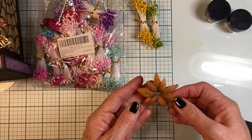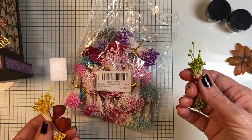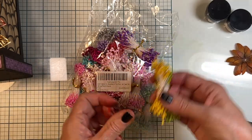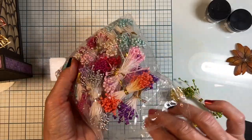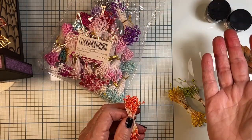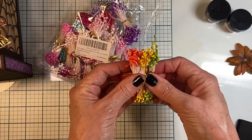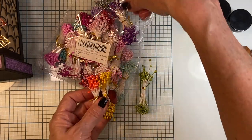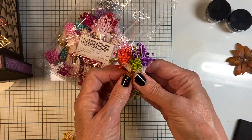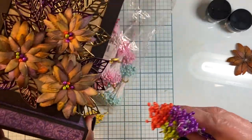And so there's a couple of things you can do. I have this big bag of assorted, what are we gonna call these? Like stamens that you put inside the flowers? And I just happened to buy a bag of colored ones. I have another bag that has all different types that are just all ivory, which you could color with markers or just leave them white or whatever. And so for these particular flowers, I think, yeah, I chose purple and orange and this bright green, as you can see there, to put into the centers.